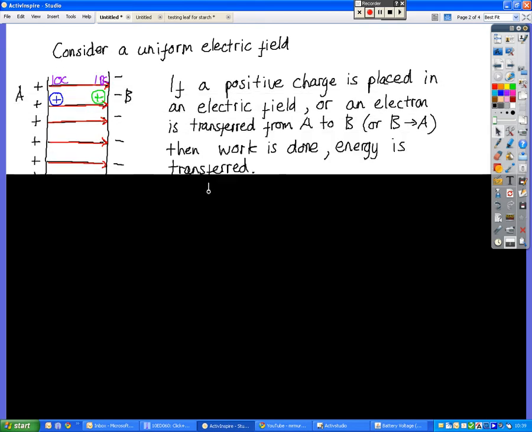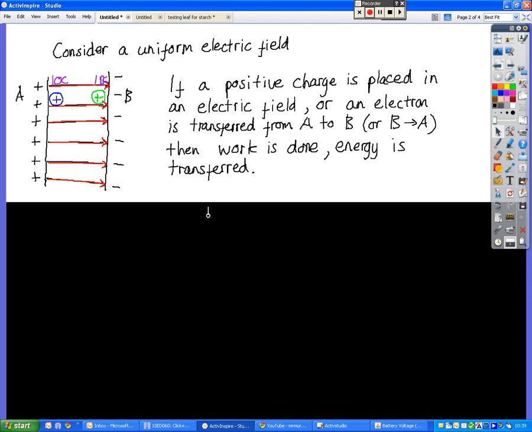But the same rules can be applied to gravitational field strength as can be applied to electric field, as we looked at. So if we consider a uniform electric field, where a uniform electric field is a field that acts the same in all directions, if you put a charge into that field at any point, it's going to experience the same level of force, so there's no changes at all. We considered a uniform electric field from point A to point B, where point A is, say, a positively charged plate. We related it to the battery later. A negatively charged plate there. If we put a positive charge in there, it could be an electron also.